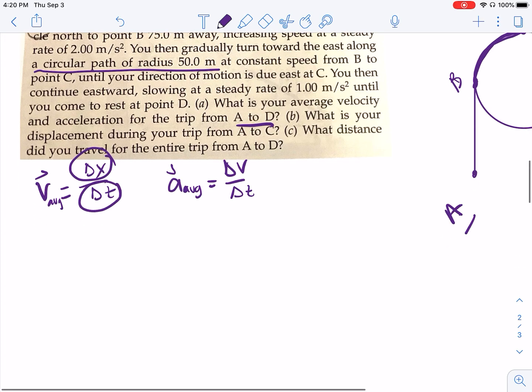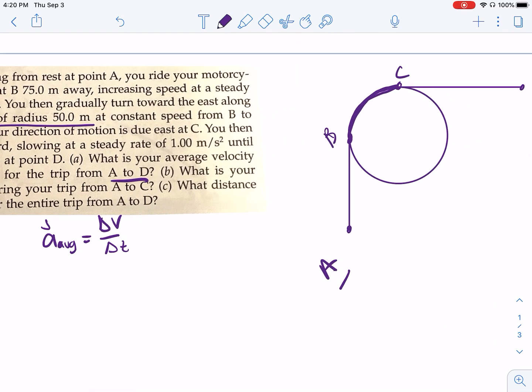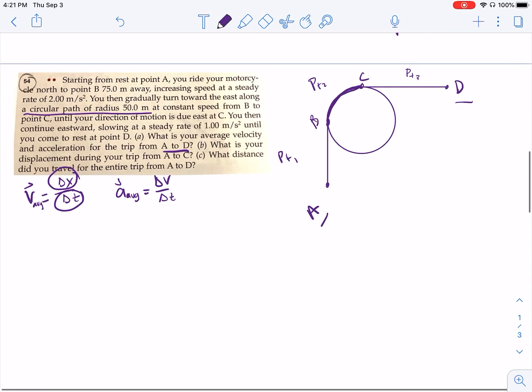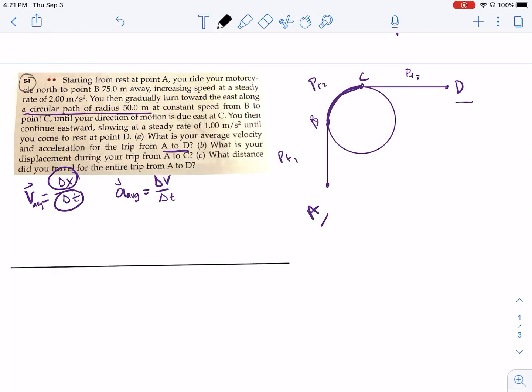So with a problem that has all of these different parts, I'm actually going to separate it into part 1, part 2, and part 3. Our kinematic equations only work when there is a constant acceleration. Once again, our kinematic equations only work when there's a constant acceleration. So I need to separate my trip into the 3 components that have constant acceleration. Now that I've done that, I'm actually going to create a table for myself in order to best organize my work here.